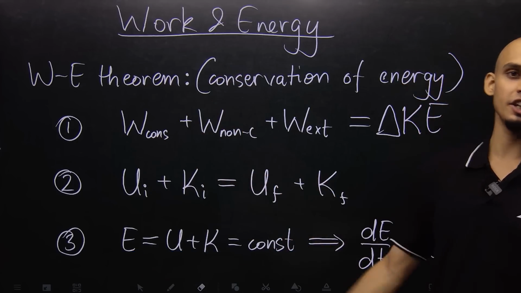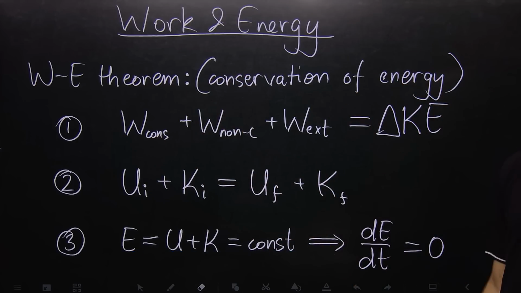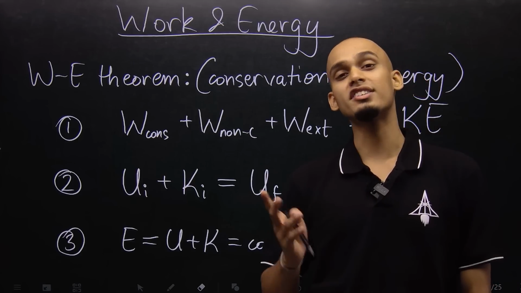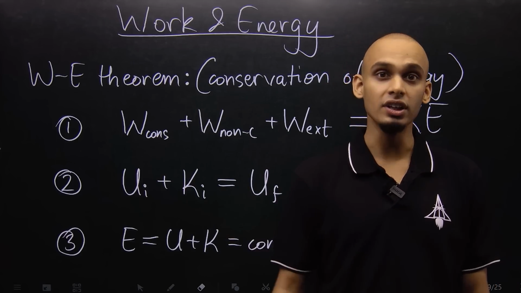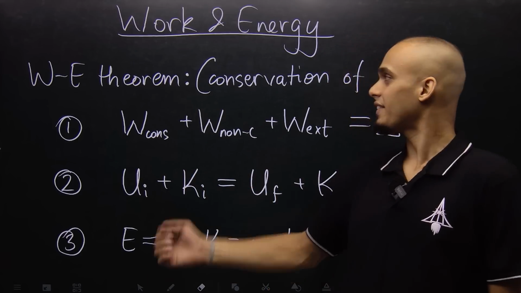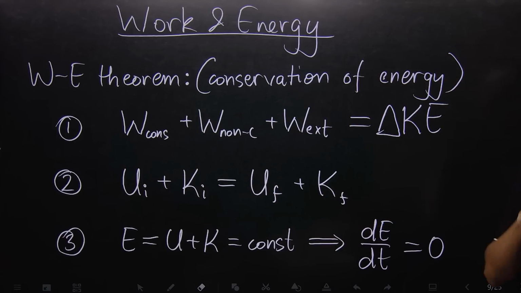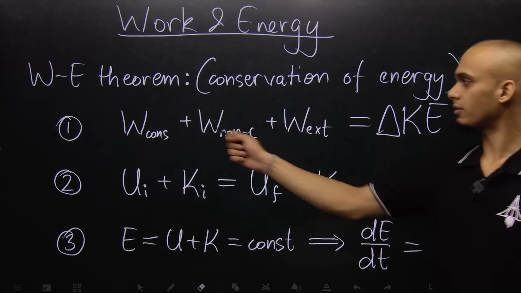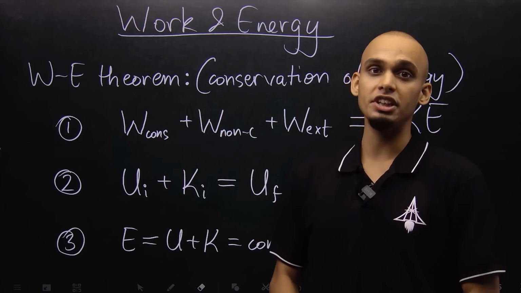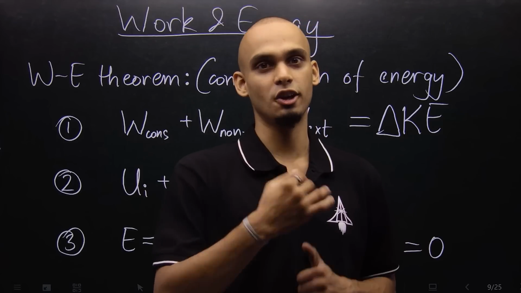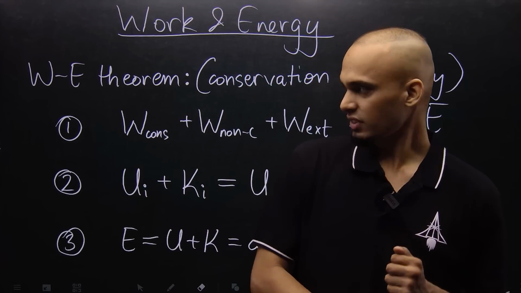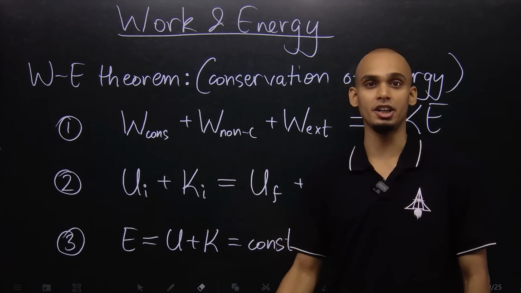There are 3 statements to the work energy theorem, and all 3 statements will be useful to you in some way or the other. However, the information they convey is the same, that energy is conserved in any motion, in any process. The first form of work energy theorem is useful in problems where you have a single object and you know all the forces acting on the object.